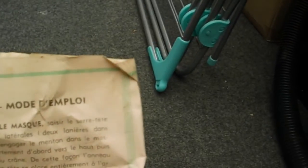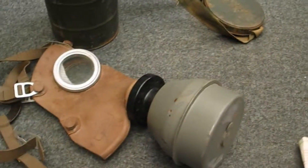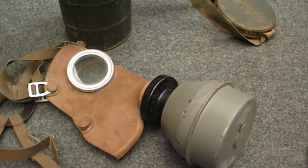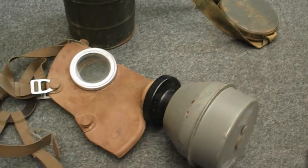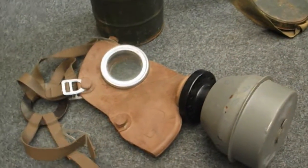Now the instructions themselves are interesting because half of it is in Dutch, like this side, and then some of it on here is in French. I think that's going to be this side. But yeah, it's interesting because apparently these were sold to export to quite a lot of countries. I imagine this is a Dutch export model, so hence why you've got both Dutch and French instructions for it.